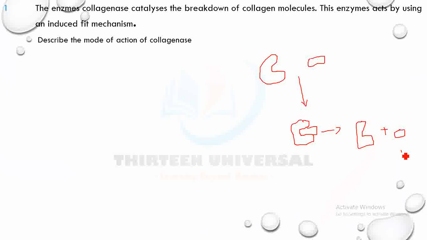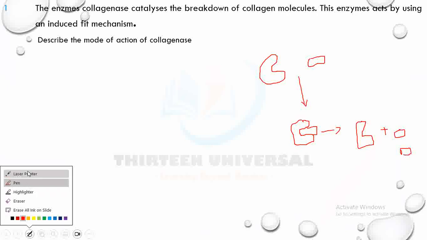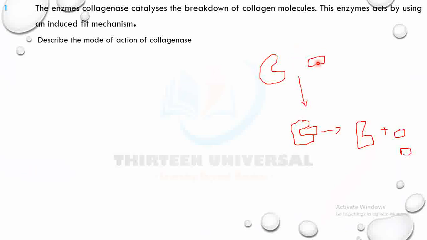So that is the induced fit mechanism. Just to repeat a bit, the substrate is not complementary to the enzyme active site. As the substrate binds, the enzyme active site is flexible, so it is able to move around the substrate in order to allow it to bind more perfectly. That forms the ES complex, and when the product is formed, the enzyme returns to its original shape.